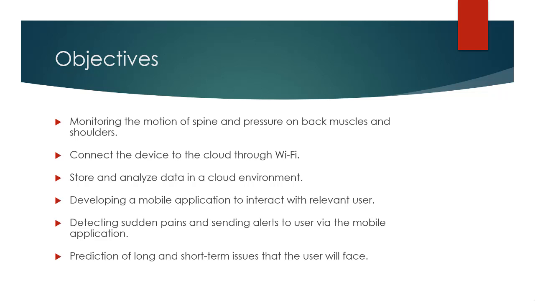Here are the objectives: monitoring the motion of the spine and pressure on back muscles and shoulders, connecting the device to the cloud through Wi-Fi, storing and analyzing data in a cloud environment, developing a mobile application to interact with the relevant user, detecting sudden pains and sending alerts to the user via the mobile application. Finally, the prediction of long and short term issues that the user will face in the future.